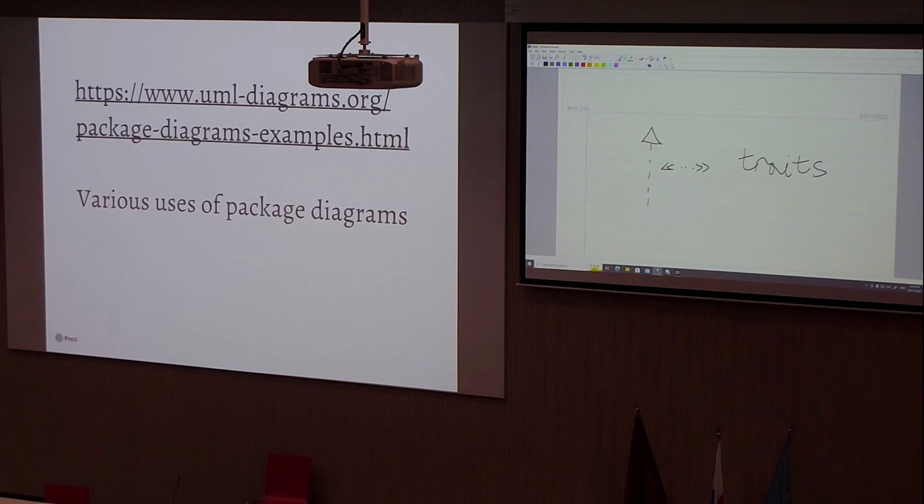You can check up this site. I find it pretty good, and it even warns about some inconsistencies in the UML specification. I don't know whether the author tried to publish this as a book or something like that, but not all good things necessarily finish as books, and not all books are necessarily good. So this is a very interesting and good reference site for UML. So you can see various uses of package diagrams there also.